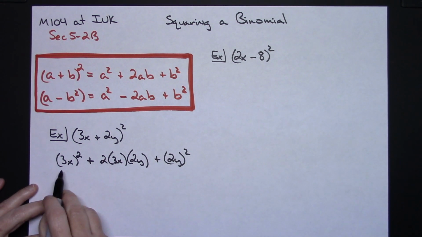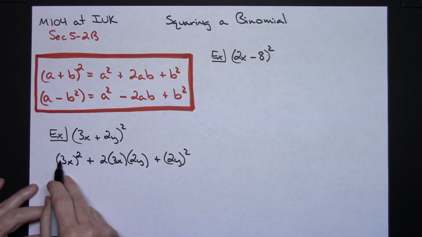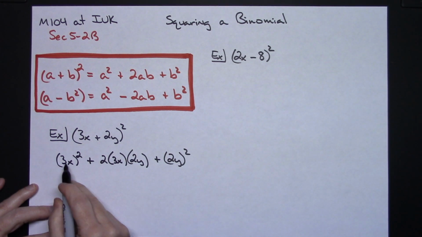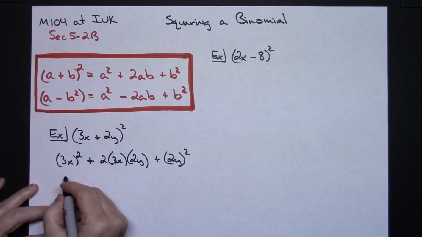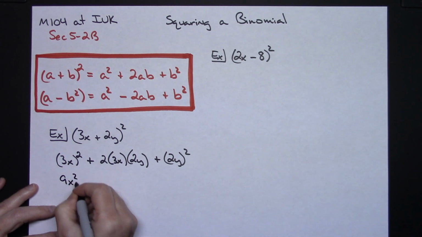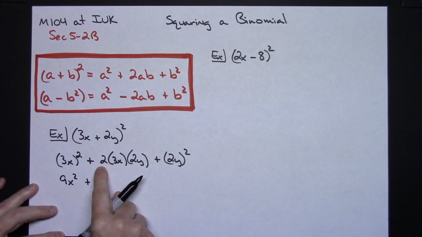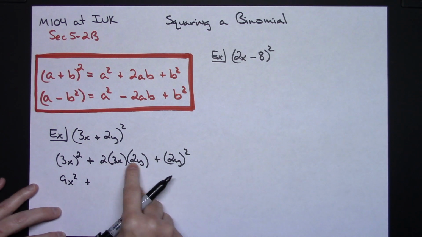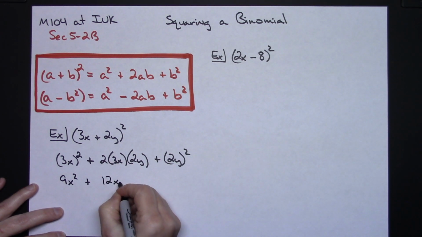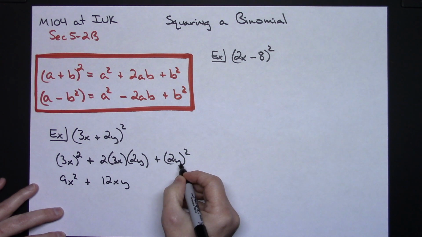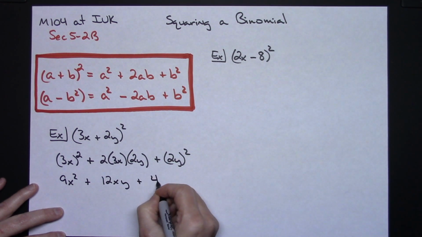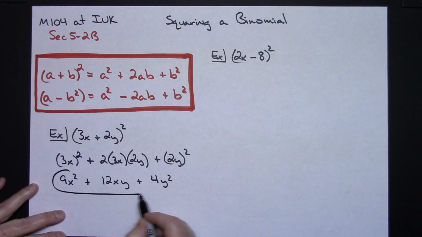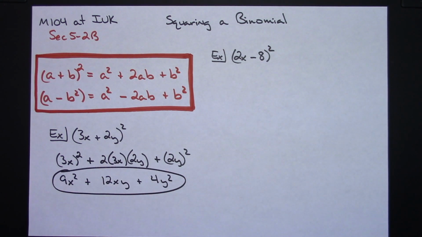Now, the common mistake here is people forget to square the 3 that is in front. Alright, everything inside there is being squared. Laws of exponents, power raised to a power. So really, this one turns out to be a 9x squared. Alright, I need to multiply all 3 of those numbers together, so 3 times 2 times 2, that's going to give me a 12xy in the middle, and then squaring here, again, not forgetting to square that coefficient as well, that's going to give me a 4y squared. Alright, so even if you write out that middle line, it is a relatively fast procedure here.